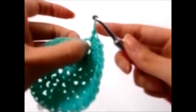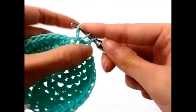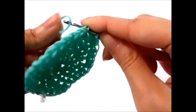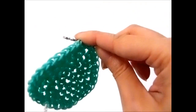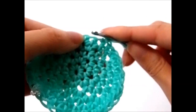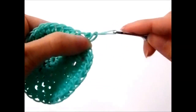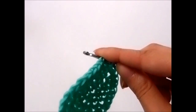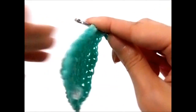Back to the same stitch. This is the second stitch, so this is your increase. Next 4 stitches, single crochets. 1, 2, 3, 4, and an increase in the next stitch.